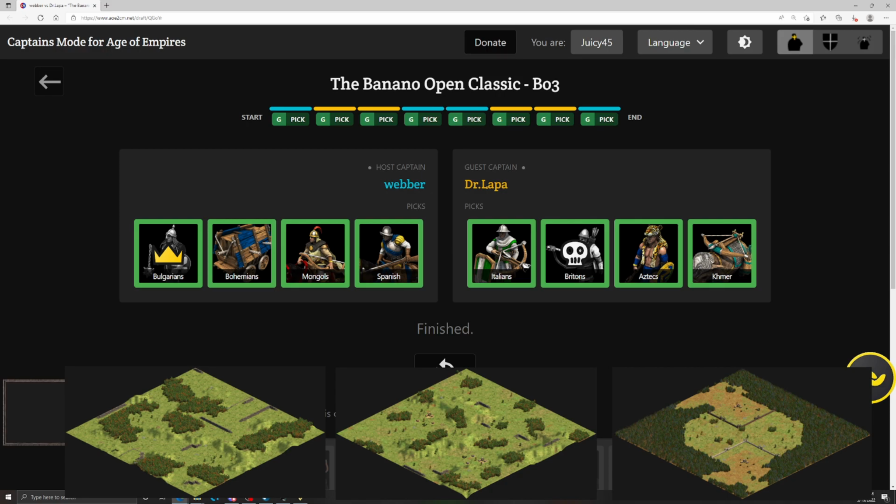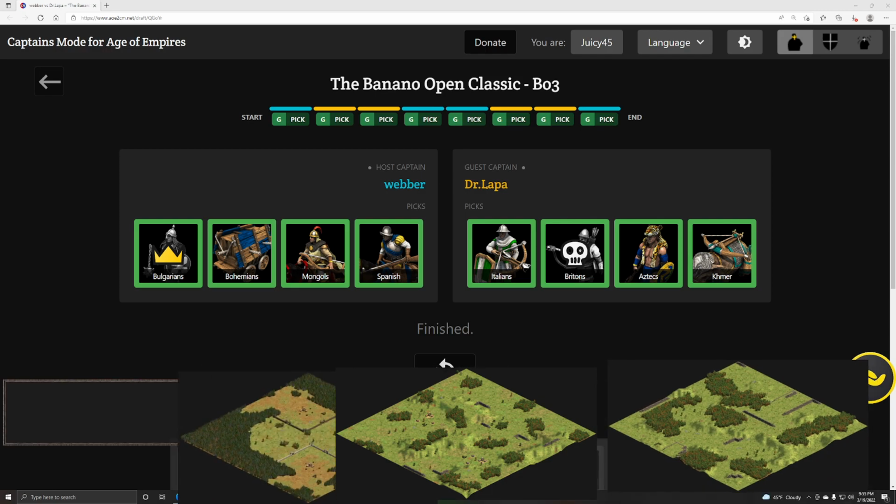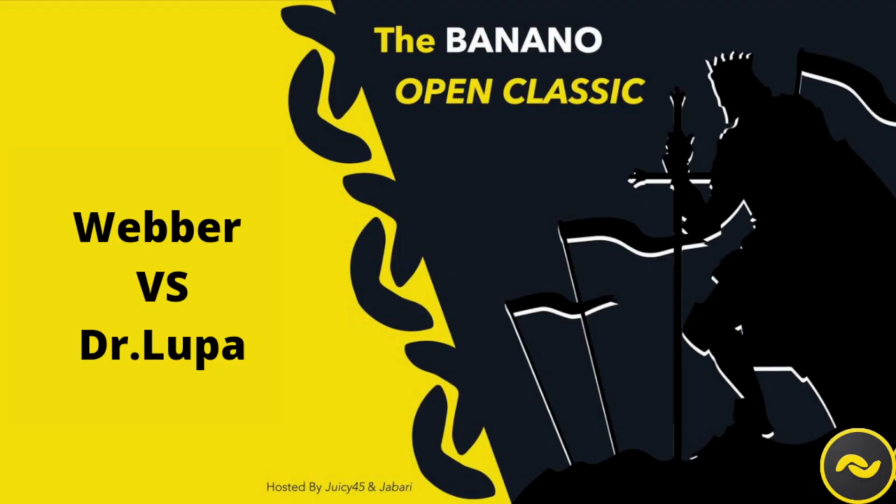Home map for Dr.Lupa here, which I might have them on the right side. Let me see. Last minute problems, you know how that works. Weber's home map is Arena, and it is Jungle Nomad actually for Lupa. So let's just switch that around really quickly for us, and there we go. Game number 2, guys, on Jungle Nomad. Gonna load into that game right now, and we will continue with this one.